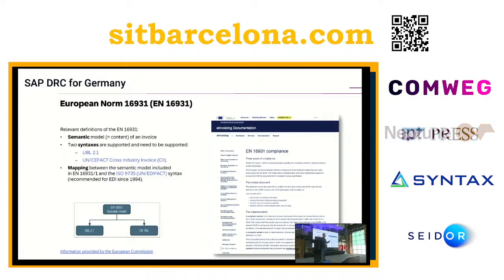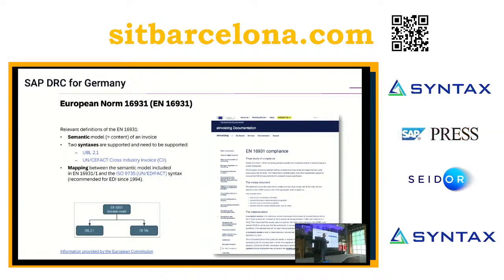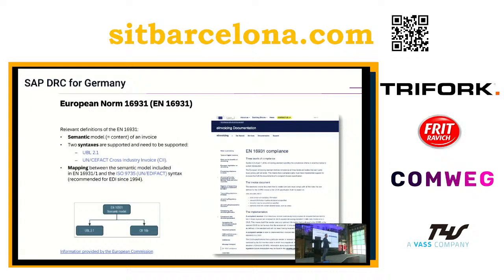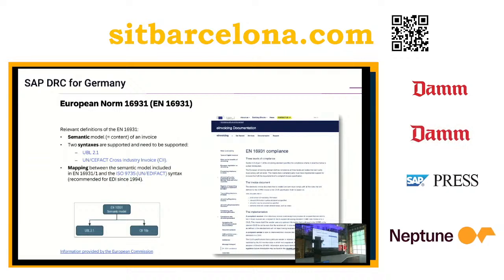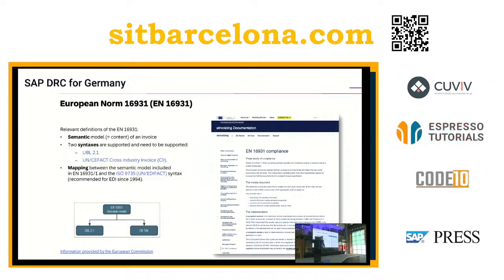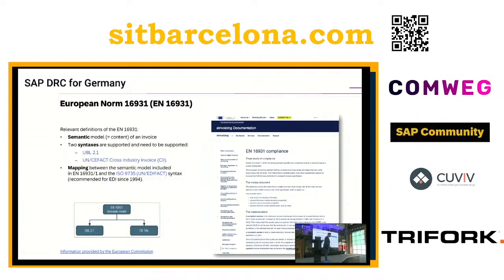This norm is the definition of the semantics, so only the content that you have to send to your buyer. But for the syntax, you can use UBL 2.1 or the CII, which supports that norm.